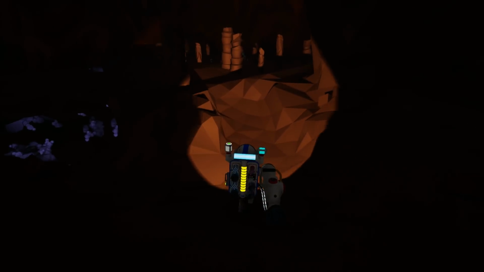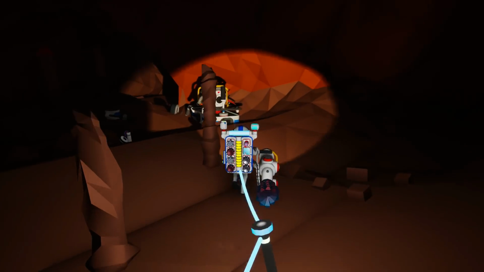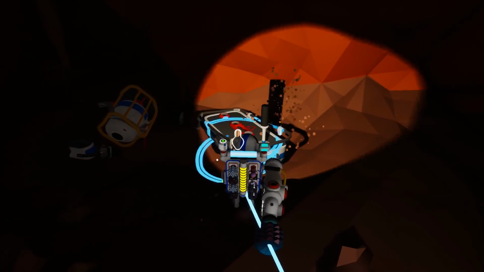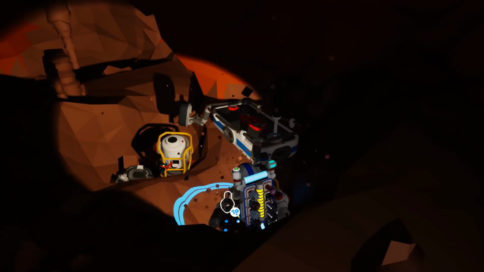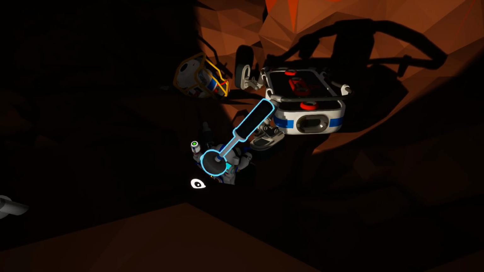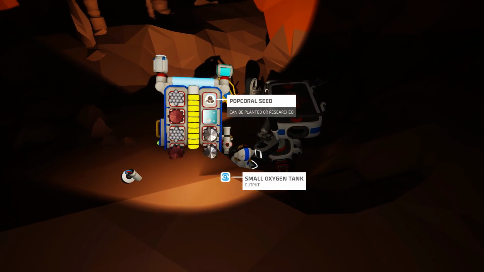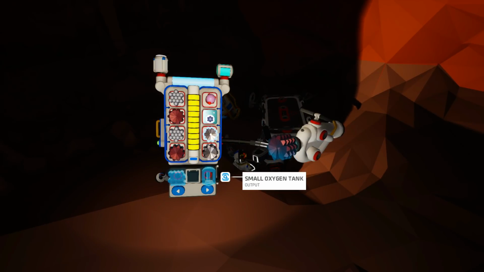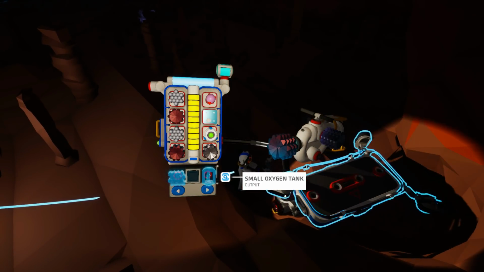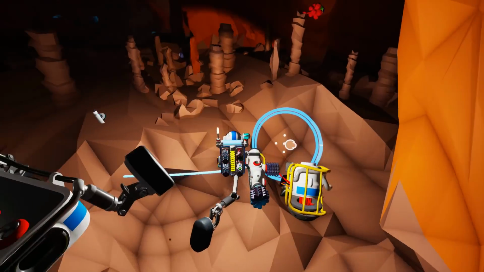Let's just keep exploring. We'll go this way. There's some detritus over there. Got anything good? No? Gotta have something good. Oh, a work light. Okay, great. Let me move you onto here, you onto there, and then I can put my work light on my back to give us a little bit more light down here. That's good.